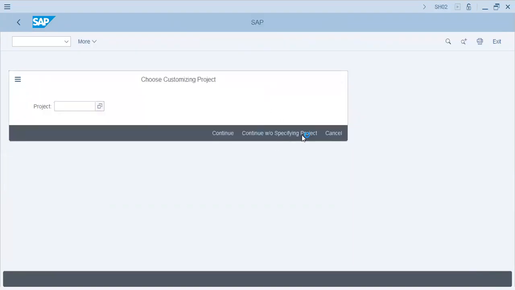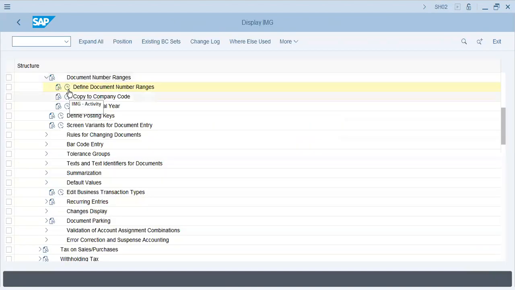Continue without specifying project. Okay. Copy to company code, copy to fiscal year.